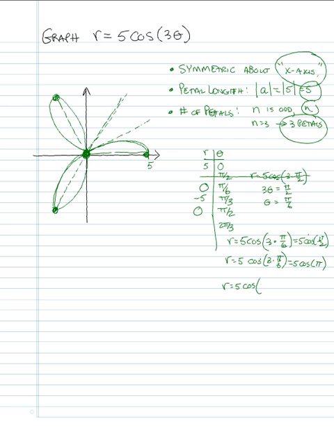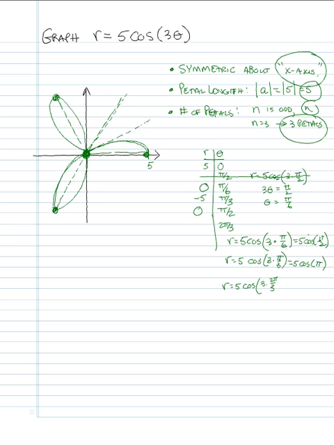Let me stop and think here. We're going pi over 6, pi over 6. I believe that's correct. 2 pi over 3. Okay. So we would have 3 times 2 pi over 3.